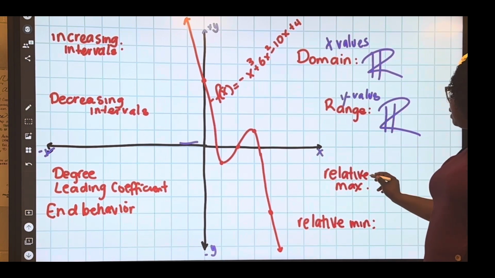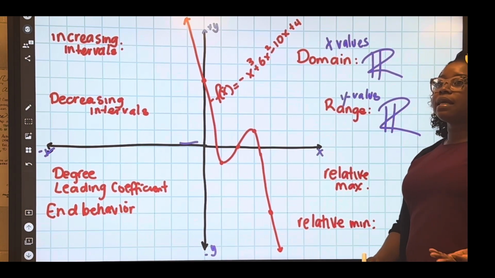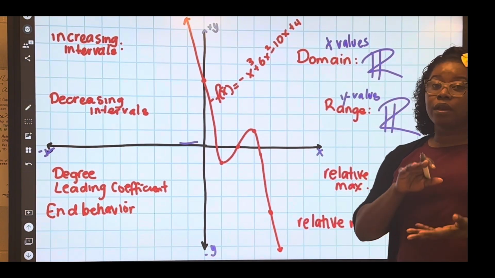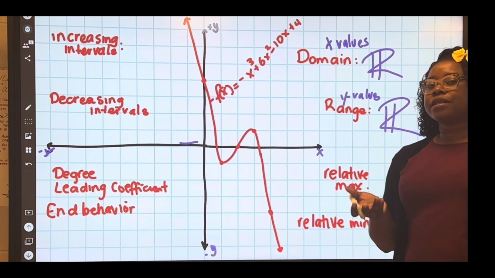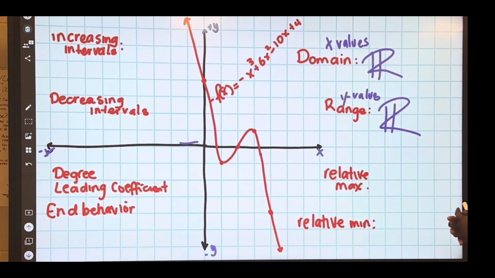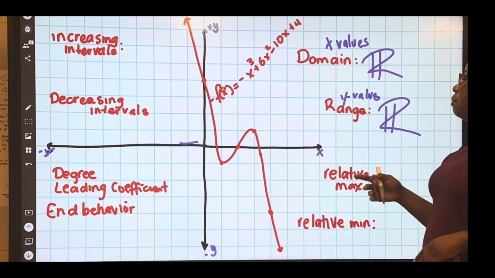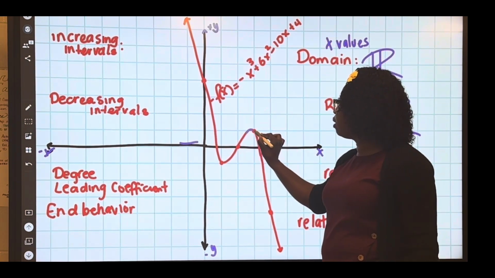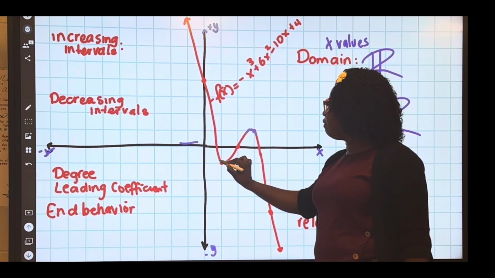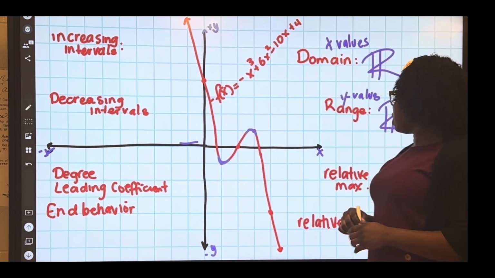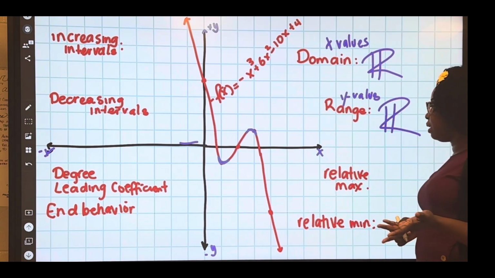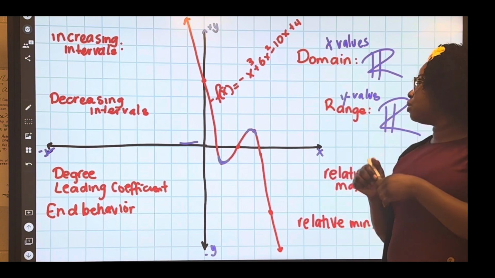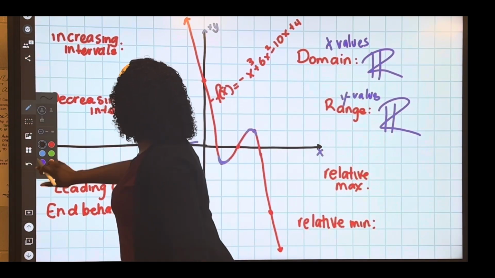All right, so when we talk about the relative max and the relative min, this is basically the high points and the low points on your graph. Sometimes you may have more than one of them. Then you use some different terms to describe those. But in this case, we have two turning points. We have one turning point here, and one here. So when it comes down to the relative max and the relative min, it's basically you identifying the highest point between the nearby values. So here we have the highest point at the peak.